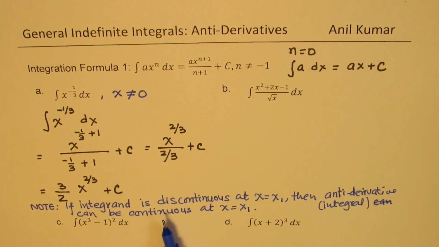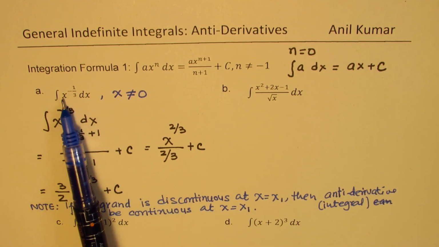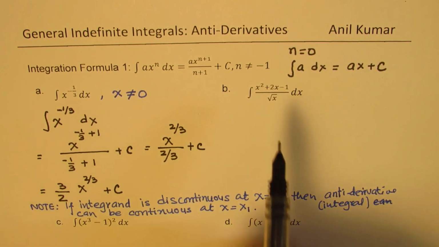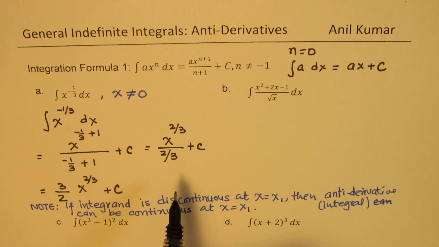Because in a multiple choice question at times, the question could be that if the integral is continuous, then the integrand is also continuous. That statement is wrong, and for that statement, this is an excellent example. You get the idea, right? So we'll be learning definitely something more as we solve the questions here. Now you can look into the next question anytime. You can actually pause the video and answer these questions also.